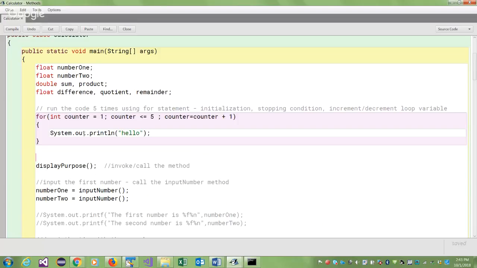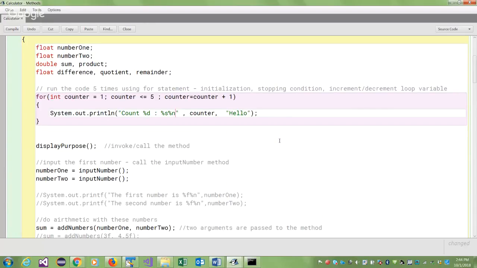To prove to you, I'm going to put the value of counter also here for you. So the value of counter, and I'm also going to say, like you would teach a baby, count 1, count 2, count 3, and so on. Let me do a %d, just because we've learned things. And let's put a colon. Let's say a %s. Remove this plus from here. The name of the variable is counter. I'm trying to print hello. You could have said whatever you like. Don't forget the percentage, and let's see how count is working and how many times hello is working.